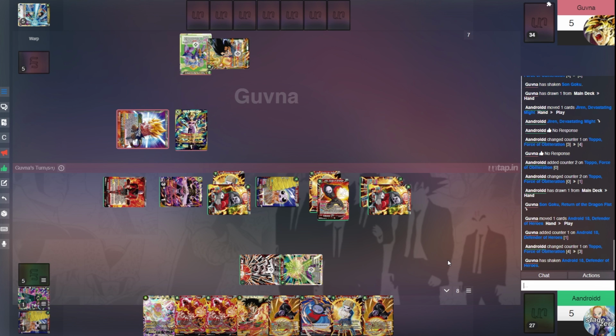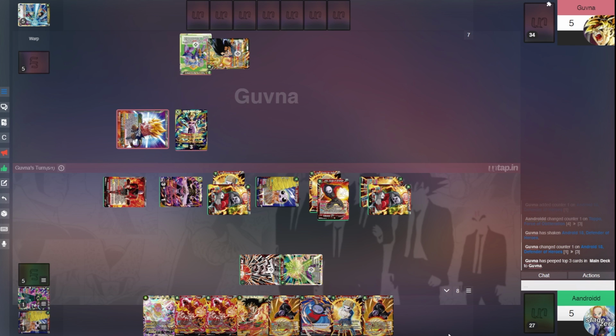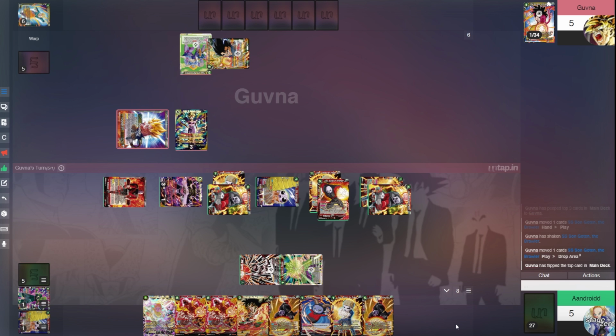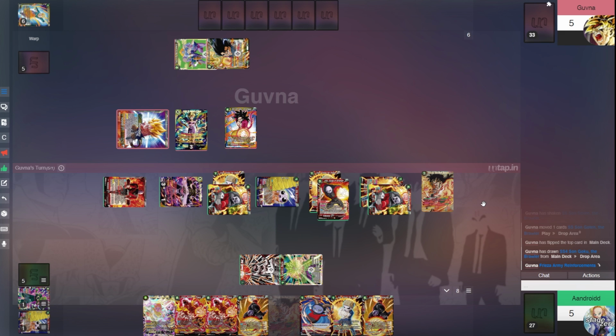Looking in the top 3 and just picking whatever he needs to, moving around whatever he needs. I'd imagine he does put something on top where he can evolve or reveal and then play it out. And then I have the Yamcha for that play.